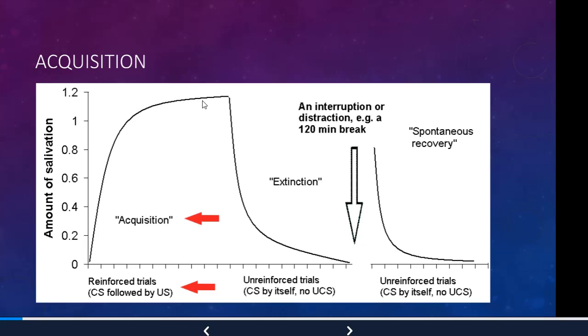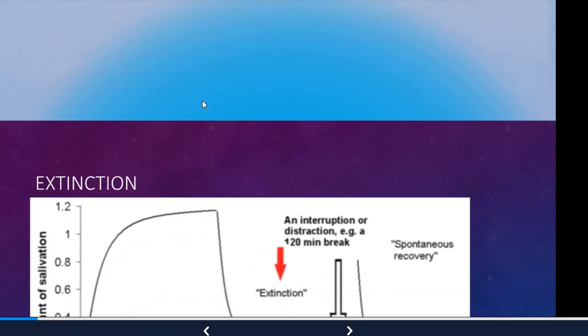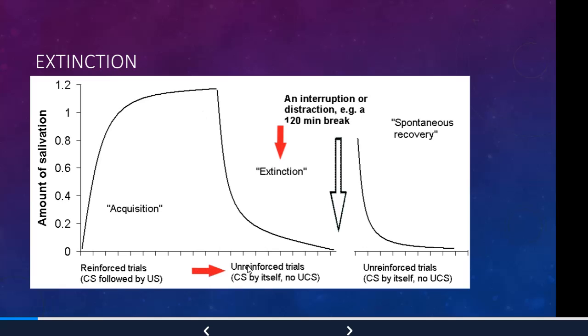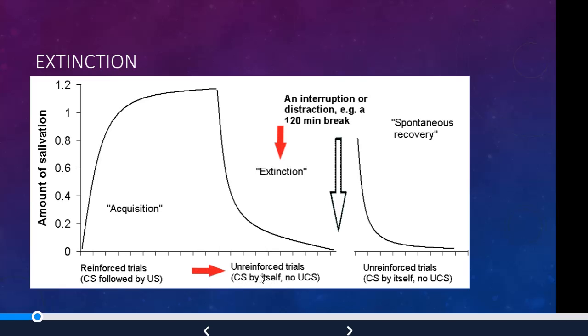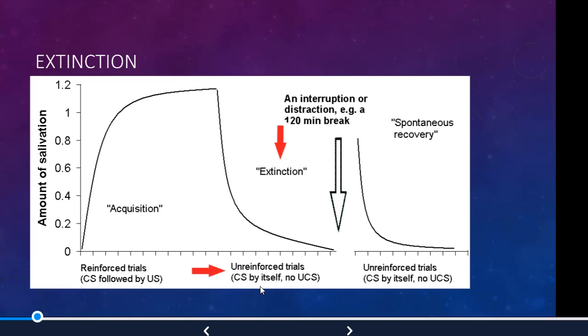Now, once we've learned this classically conditioned response, it's not the case that we always have to have it. It can be unlearned. Just like we have learning, we can unlearn an association. The way this happens is if you present the CS by itself. Here in the slide they're calling it unreinforced trials, but you present the CS by itself, not followed by the UCS. That begins what's called extinction in classical conditioning. The response is being extinguished, diminished, or reduced, and you can see it over time. If you present just the CS over time, eventually the response will disappear.